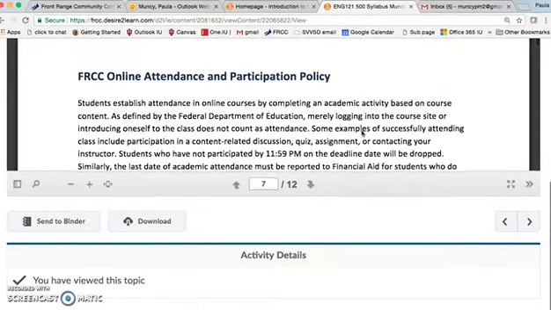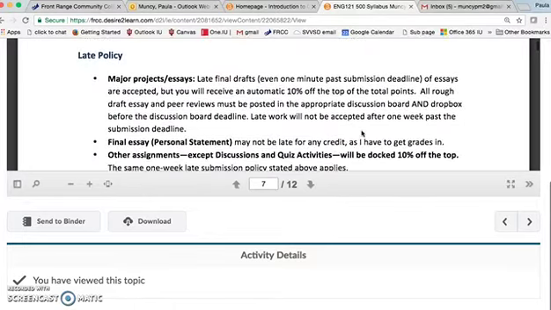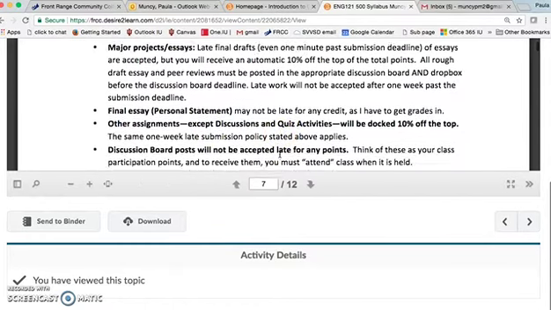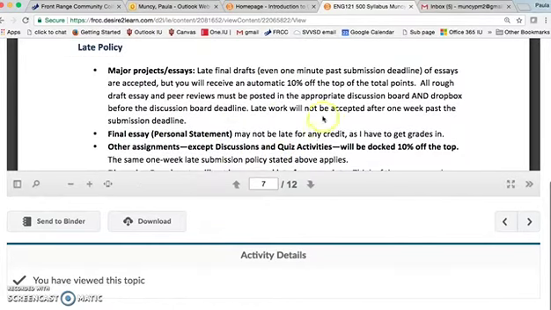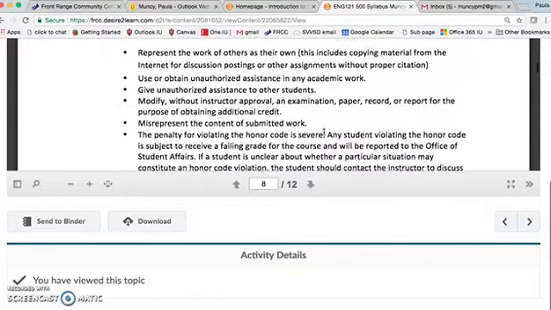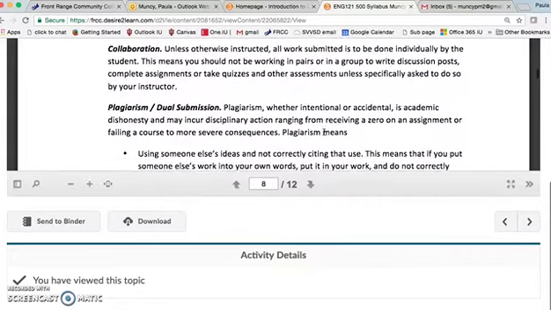So you need to really go through and please at least peruse the second part here where it deals specifically with our class, okay? Late policy, make sure you really look at that, because I have people email me every semester, well, what if I'm late? Please look at the late policy and understand that I am going to be a stickler on this. Okay, academic honesty, where we talk about plagiarism, we're actually going to be looking at that a little bit more too.